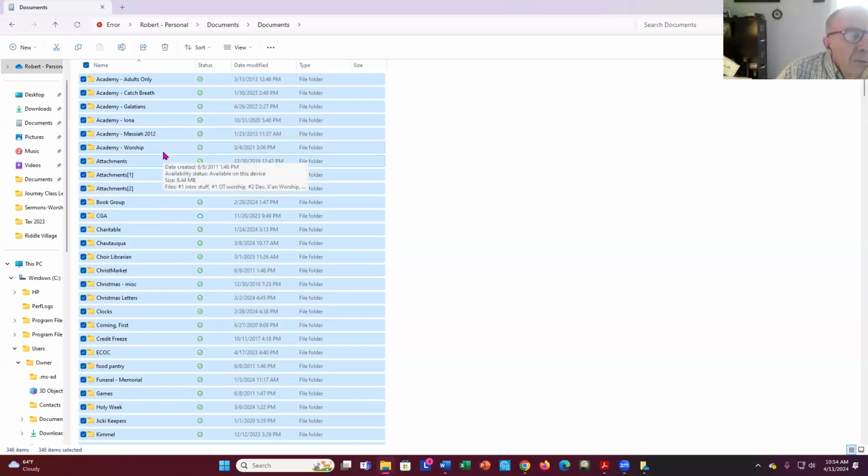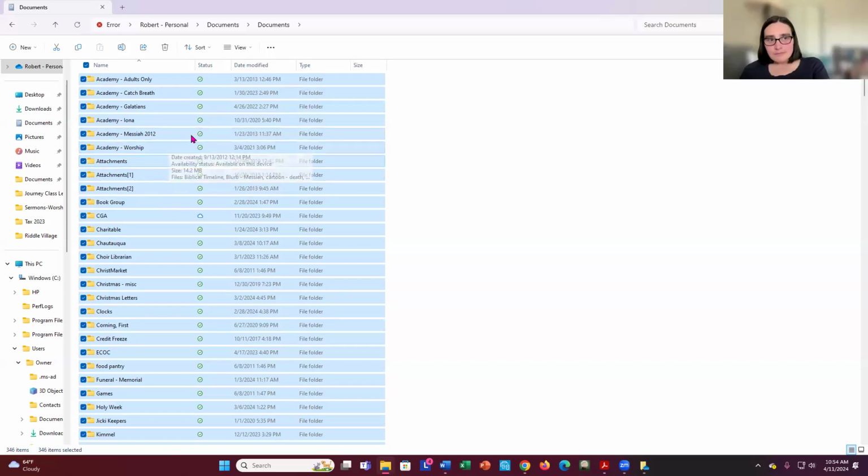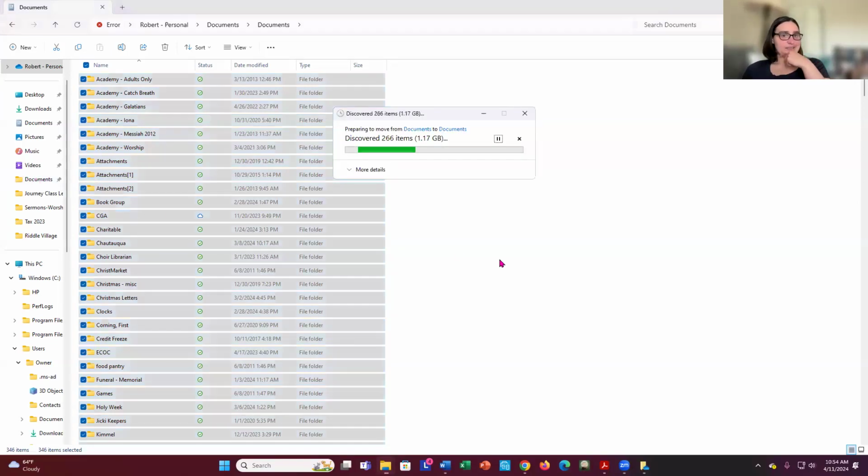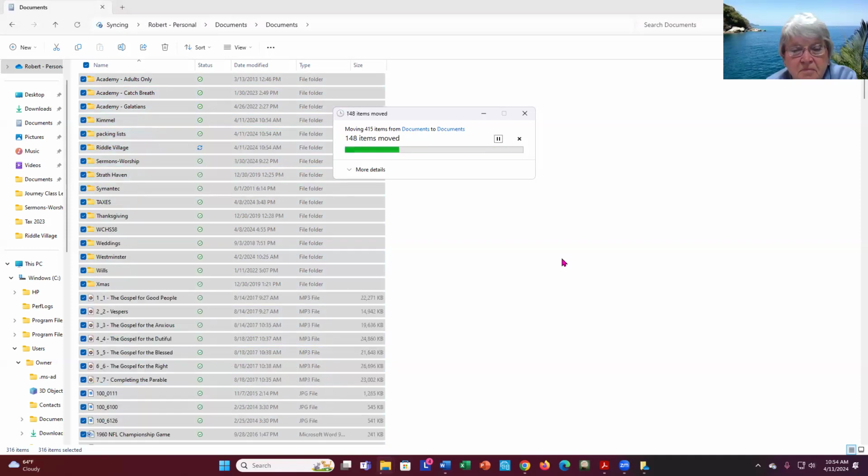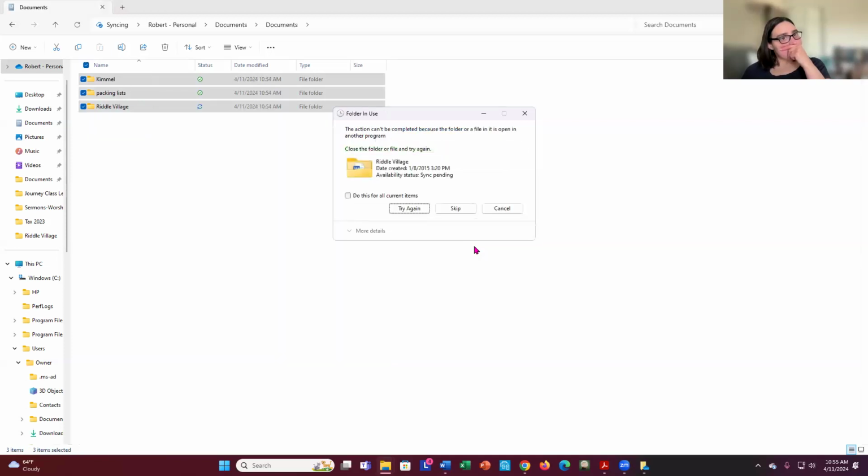Left click, good. What do I do? So click on the blue and drag it into the documents that you just went up. That one below it, right there. Let go. And it might tell us that we're... No. And then this should... So this action can't complete because the folder is open in another program.